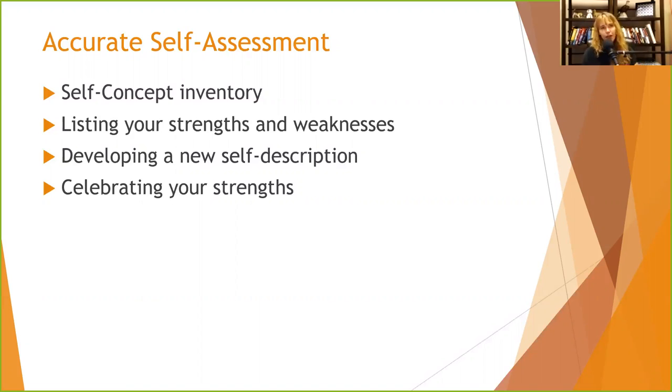And then let's have a paradigm shift and look at weaknesses in terms of areas that you can improve, things that you can learn about, or areas in which you realize this is not something that's a strength of mine, so I'm going to rely on someone else who has that strength.